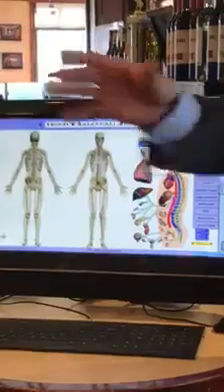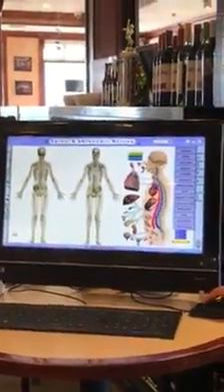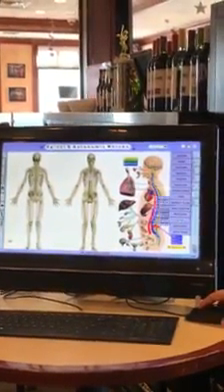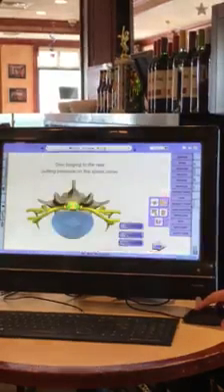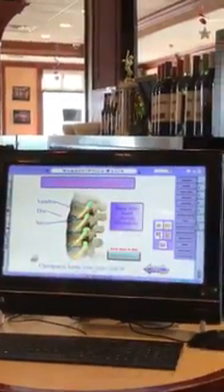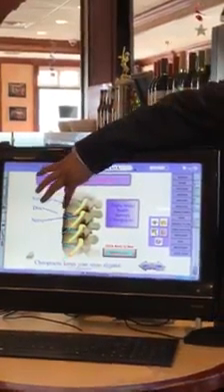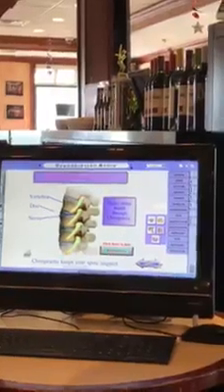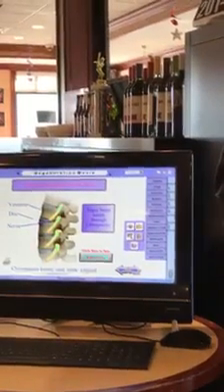I'm going to rotate this way and I'll rotate this way so you guys can see it here. So basically the disc is between each of your bones. So you have bone, disc, bone, disc, bone, disc throughout your spine. Let's look at this right here. We're going to look at the side view of a disc. So we have the nerve, we have the bone, we have the disc. And your discs are basically like your shock absorbers in a car. They allow you to distribute the weight from top to bottom. They allow you to be able to bend, lift something.